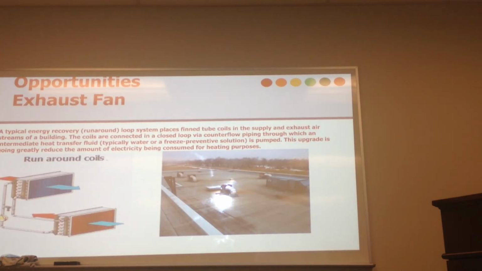So the last opportunity was the heat exchange in the exhaust fan. This one is a runaround coil, and typically would be placed in the exhaust fan area, in the ducting or the outlet right there. You have to decide which one would be better. This would recover the heat from the exhaust, and because it's so close to the supply air, it would be more efficient, because there's less pipe run, less distance for it to travel, so less heat loss. It would use glycol for freeze protection and to move the heat through the system, and could greatly reduce the amount of electricity being consumed for heating purposes.